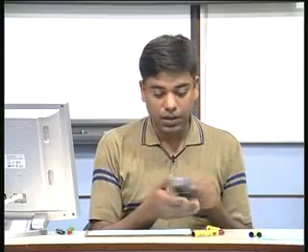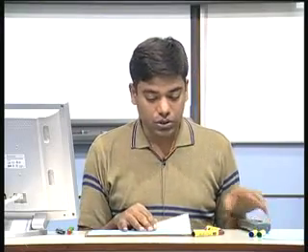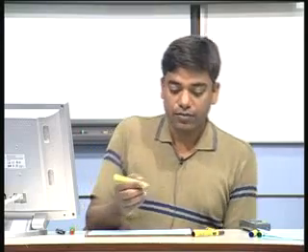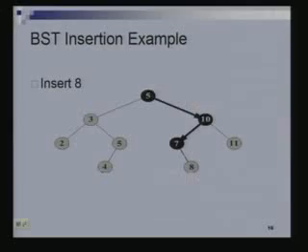Straightforward. So now that brings me to the question that I had asked at the beginning of the class: in what order should I be inserting the keys in a binary search tree so that its height... we said the maximum height of a binary search tree is n or n minus 1. Ascending or descending, right. So this is the maximum height of a binary search tree. Suppose I have n keys. In what order should I insert those keys so that I get a tree of height n minus 1?